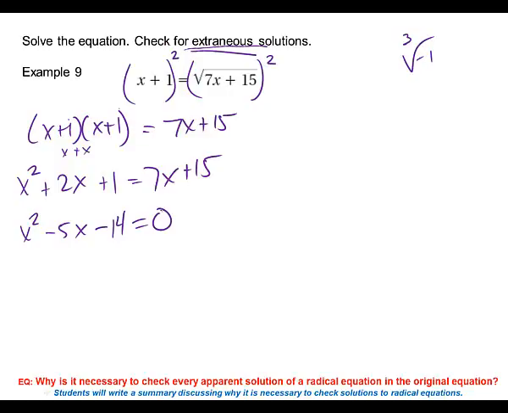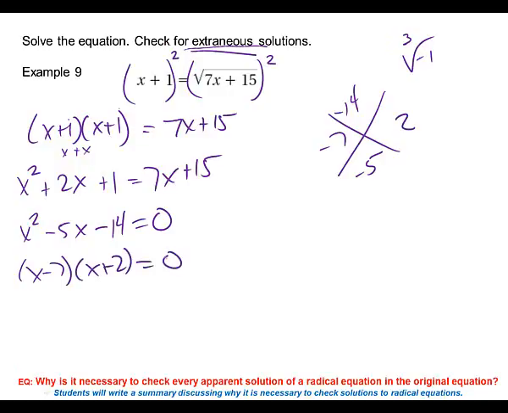Now what are we going to do? What does it look like we need to do? The magic x. Good. Two numbers that multiply to negative 14 and add to negative 5. So we'd have x minus 7 times x plus 2 equals 0. What property do I need to use? Good. Wow, we really remembered. What are we going to do with this negative 7? Add it. And the 2? Subtract it.